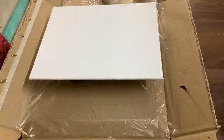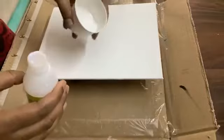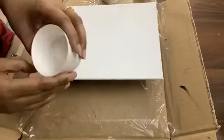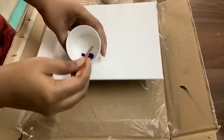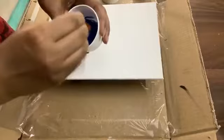Okay, this color, let it be here. And then, again pouring medium first. If we want to create cells without silicone, people also use liquid soap to create cells. But if you mix in the imported one, Floetrol, then there is no need for silicone or anything. So first the medium, and then the paint. I'm planning to create some seascape, or the sky effect, or an underwater sea.